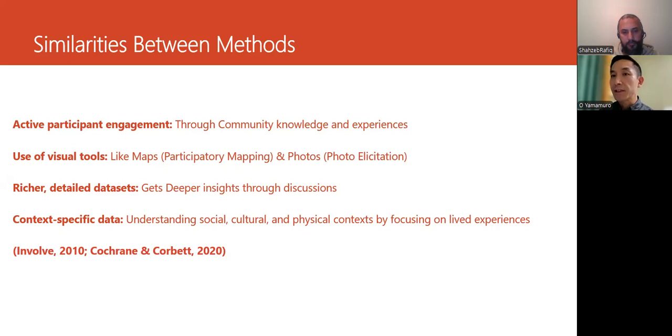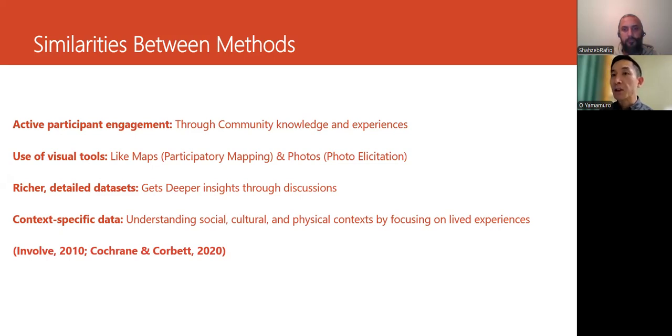These tools facilitate participants' engagement and promote discussions, often resulting in uncovering insights that may not surface in traditional interviews or surveys. Both methods require strict informed consent, as well as privacy and data protection protocols.